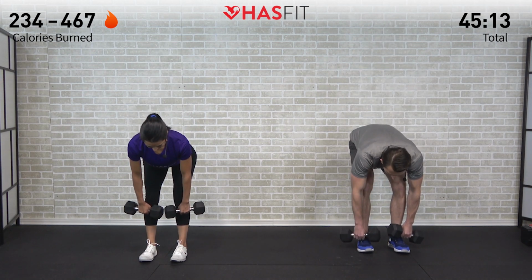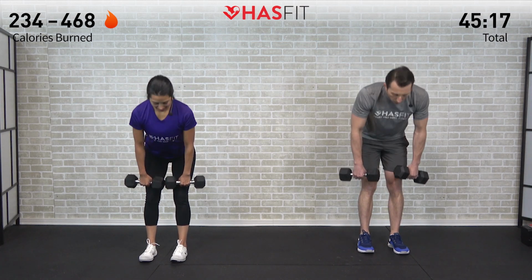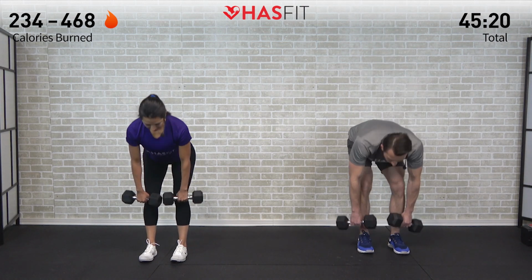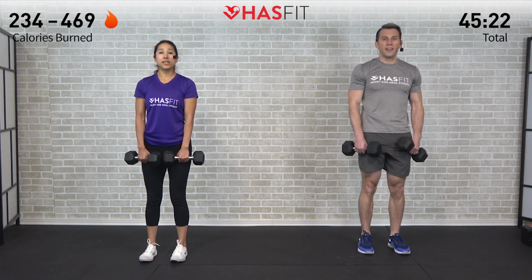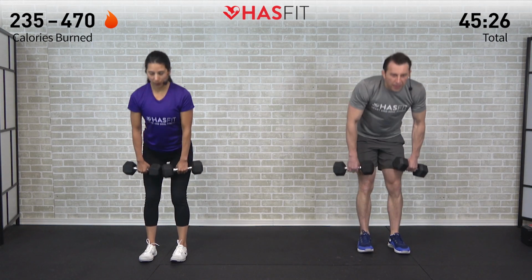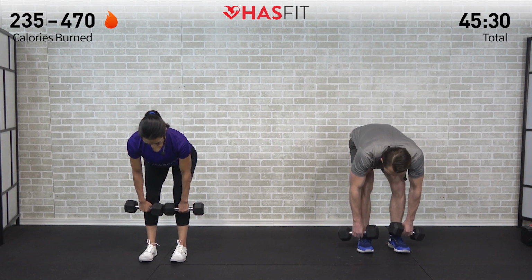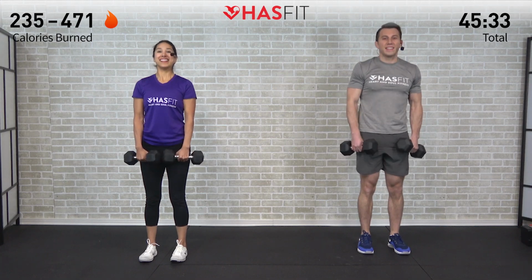Good, good, good. Remember, it's not about how bad you want it. It's about how hard you're willing to work for it. And that's what you're doing right here. 2 more. Rep after rep, putting in the work. You got it, HASfit Tribe. Here we go, last one. Make it count. And 0, excellent.